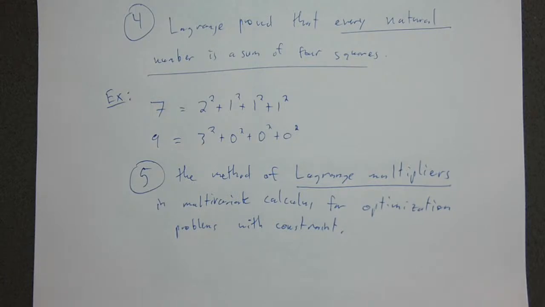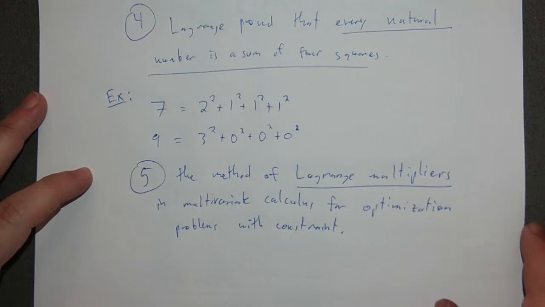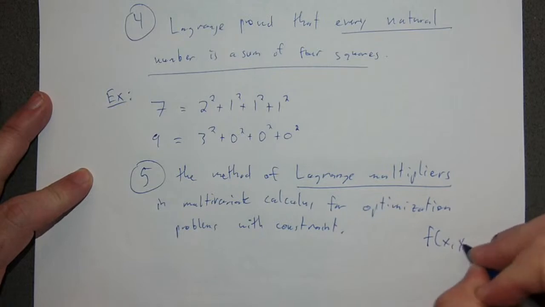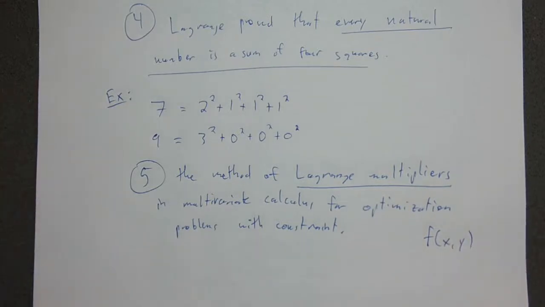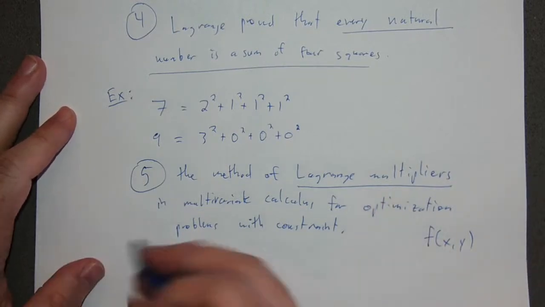And here's where Lagrange multipliers come in, because typically you didn't care in Calc 1 if it occurred at the boundary, because the boundary is 2 endpoints. So you plug in the 2 endpoints and you're happy. But in Calc 3, you can't plug in the endpoints because there's infinitely many of them on the boundary. And so what do you do? Well, you do the method of Lagrange multipliers. The method of Lagrange multipliers is the thing that allows you to find maxes and mins of some continuous function of more than one variable, so some function f of x, y or f of x, y, z. You can find maxes and mins over some closed boundary region using Lagrange multipliers. Okay.